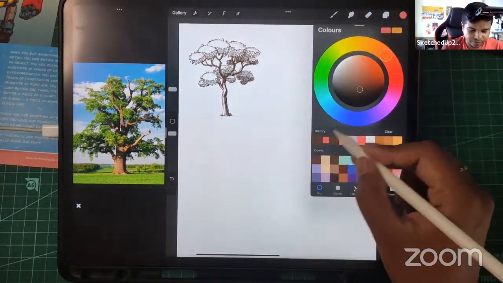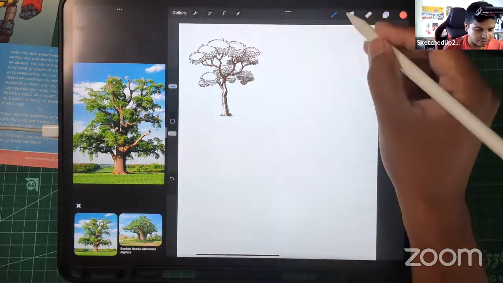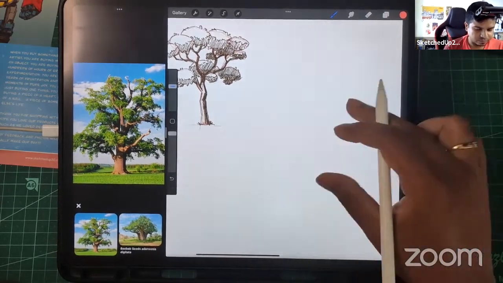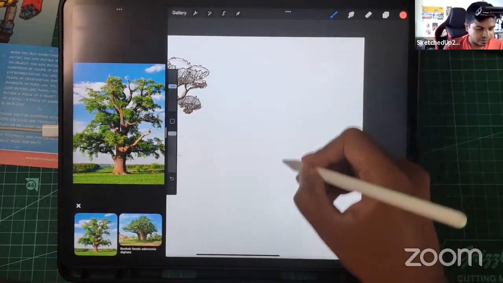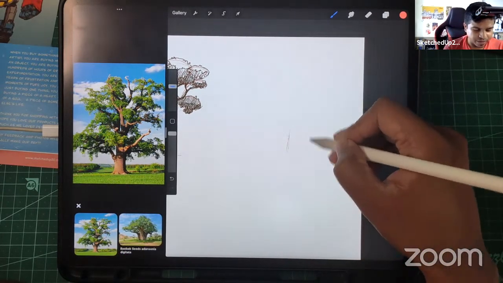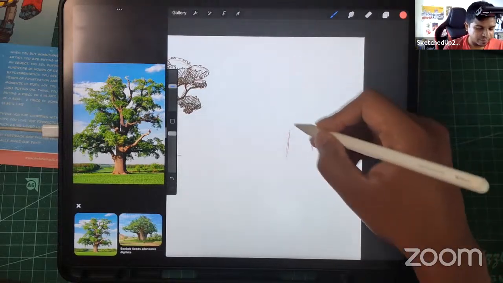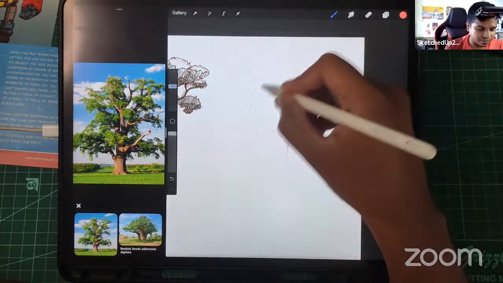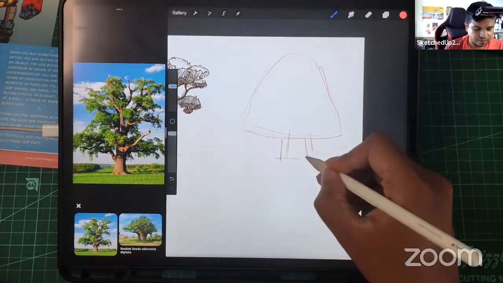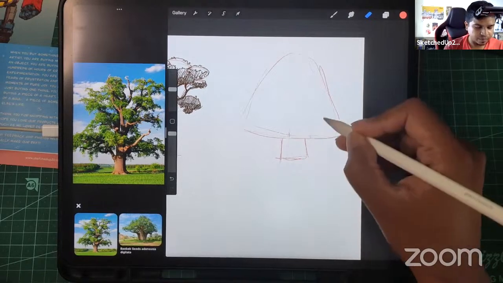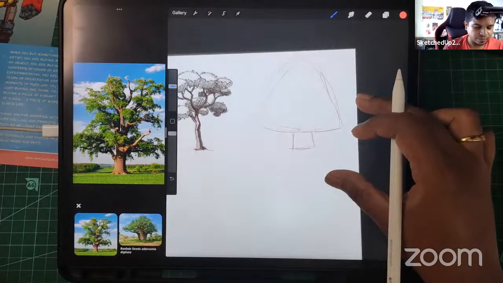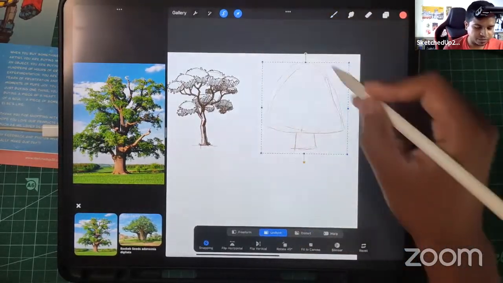I'll again choose my other color and the sketch layer. I'll draw here. So here the trunk is very wide. So let's make it even wider. And my basic shape is sort of like this. So this is what I want to follow here, and just adjust it on my page.